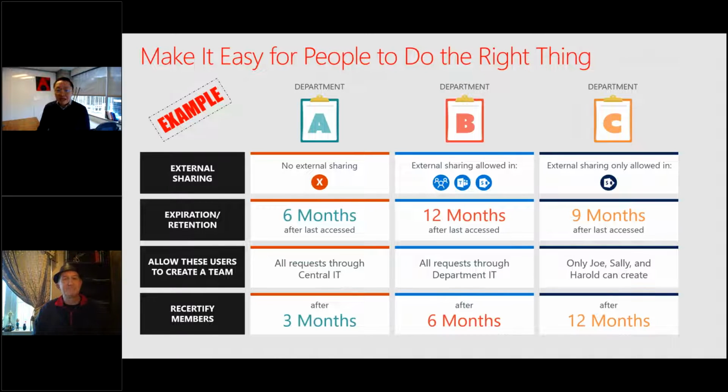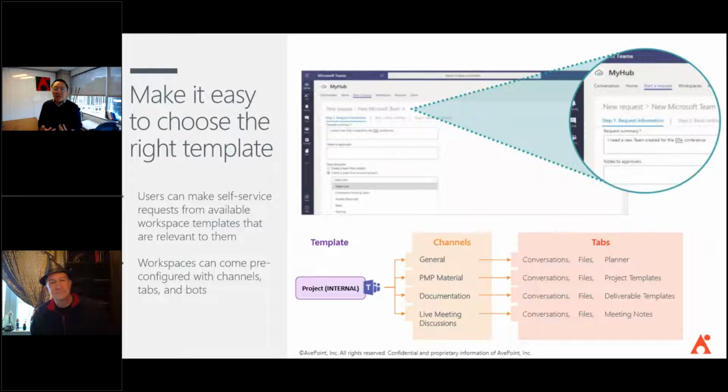100%. Now, another example, right? So how do we make it easier? One of the things that's available in Teams is the concept of using templates. The idea is you can take a use case. As Mike mentioned, let's say project management, right? So let's say your use case is project management, you can pre-create a template for project management. In this case, it's for internal projects, and predefine the channels, the tabs, even the documents, so that when somebody, especially if I'm a project manager, I don't have to create a team from scratch and figure out, okay, what do I add? It's ready to go.